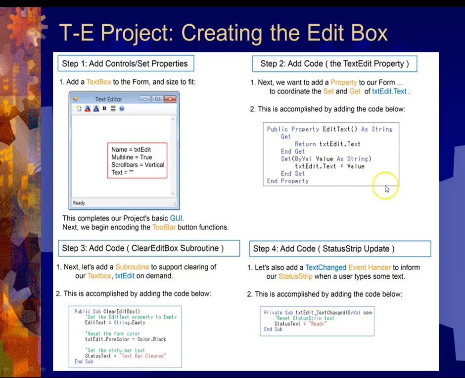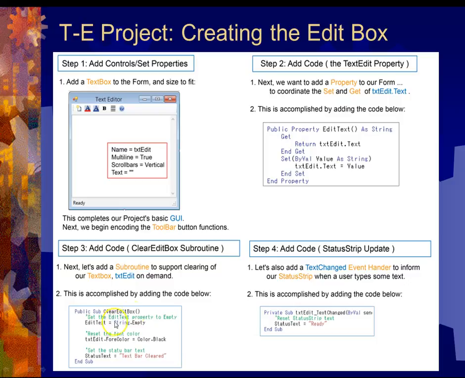Okay? But what we're going to do is create a property called edit text, which basically represents this here. So we're going to create a property that represents this, and then we're just going to say that this property dot empty, equals string dot empty, and that will clear it.